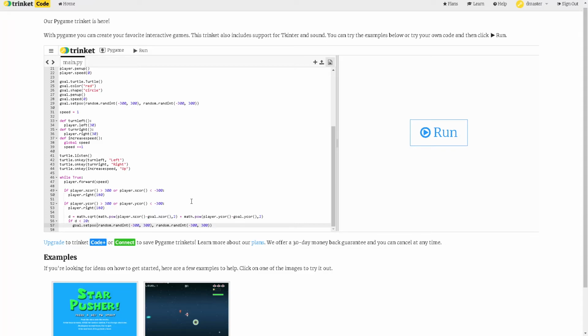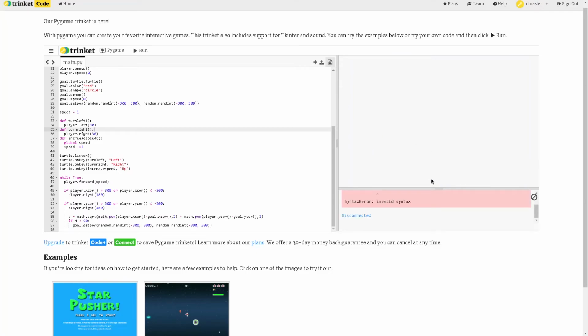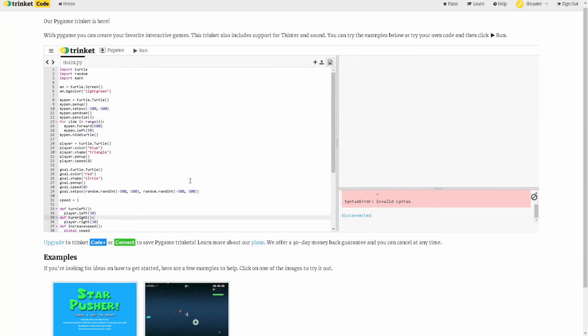And there we go. That should work all together. Now, after we've done that, just want to add a little bit more stuff, and oh, invalid syntax. Okay, we'll fix that later on.